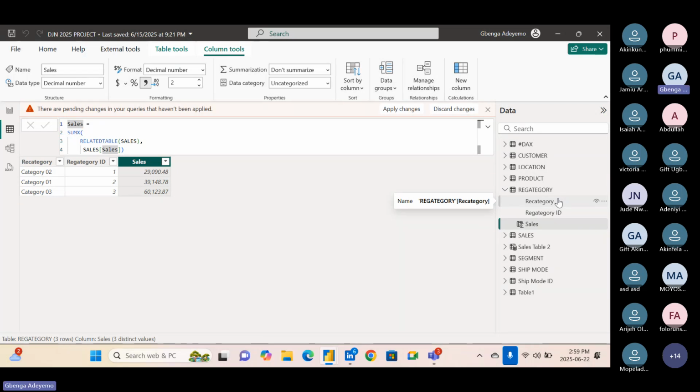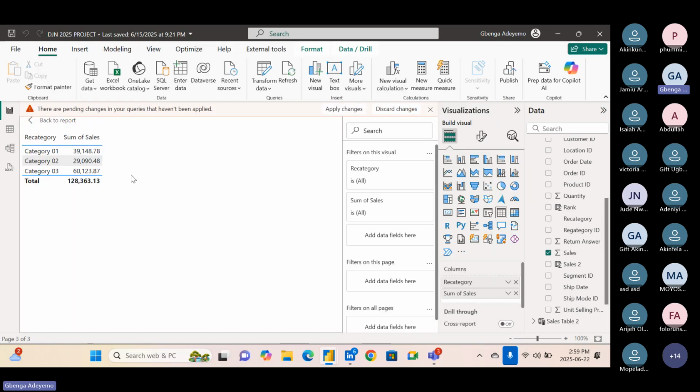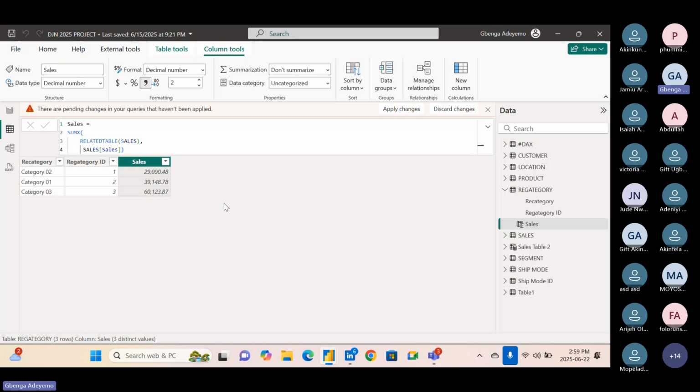But what I'm trying to do here is this. I'm trying to return the total sales for each category inside of the table, just like we have inside this table here in our charts, right? But I want to do it now on the table, not on a chart. I want to have the result on a table like this.